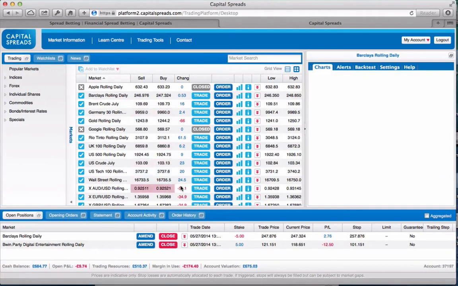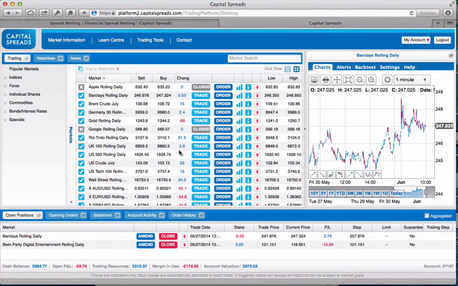Okay, so I'm going to give you a tour of the Capital Spreads interface. Now, the first thing to say about Capital Spreads is that it's one of the largest spread betting providers around. It's based in London. It's been around for a long time. A lot of the other websites that you see around are often white labels of Capital Spreads. So it has a big white label business. But here we're in Capital Spreads itself. So this is the original product, if you will.